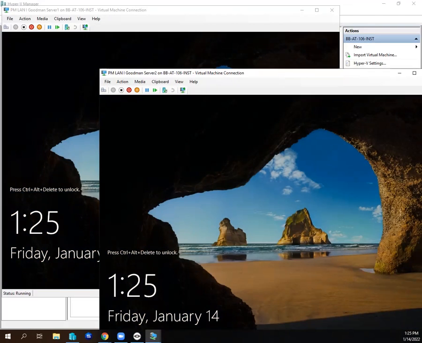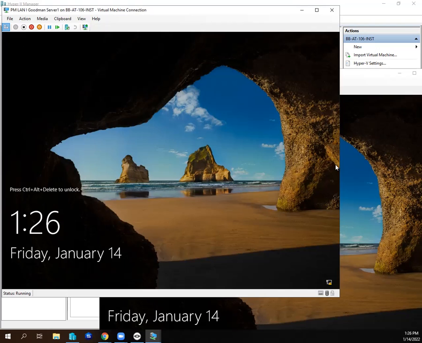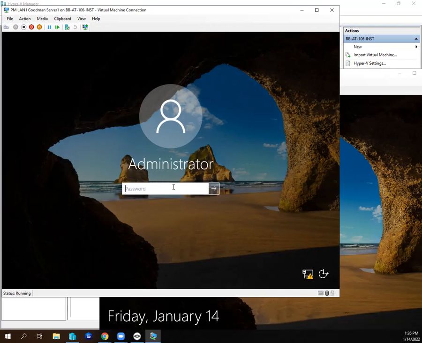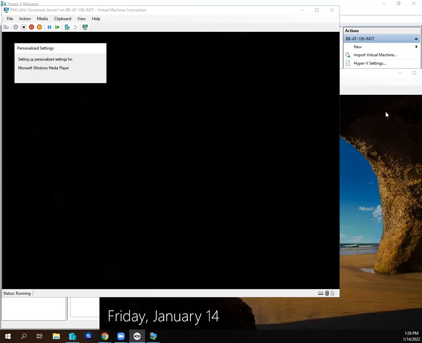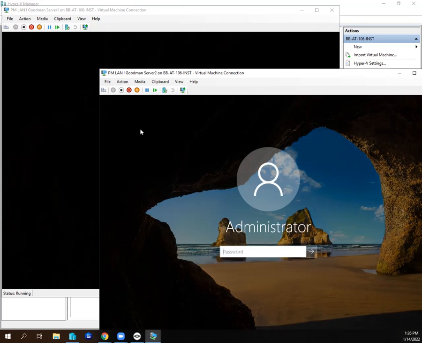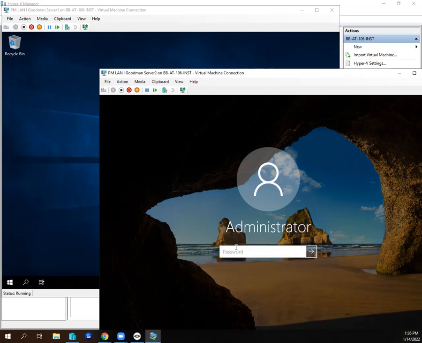Installation was pretty quick, but this was even faster. So both of them are up and running. Just click whatever the continue button is. What do we work with first? Both of them. You remember the little Control Alt Delete icon?